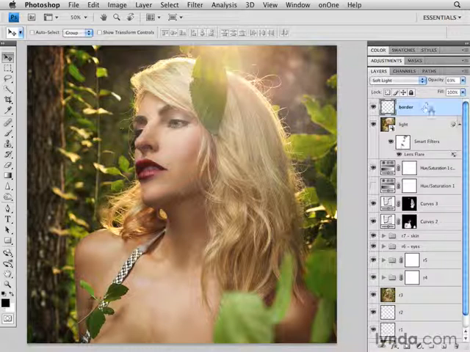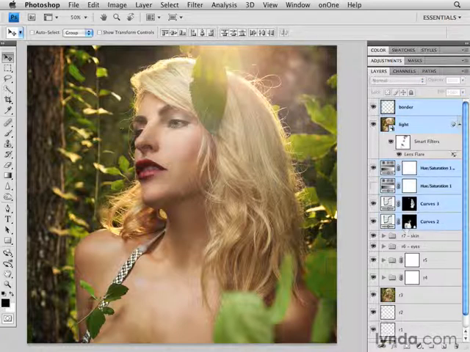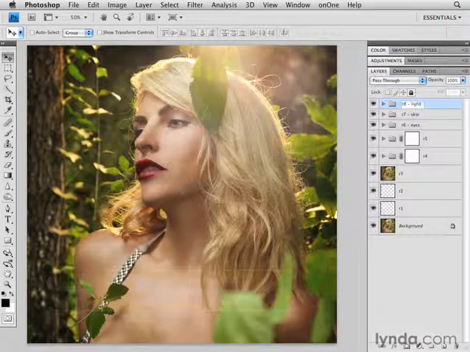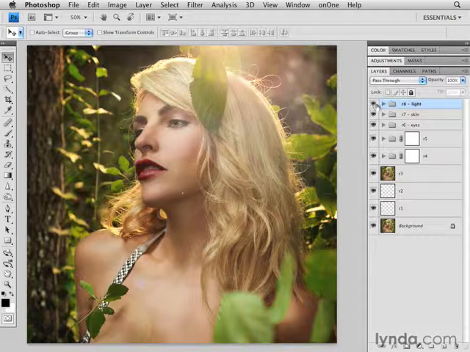Next, I'm going to click in that border or edge layer and then hold the Shift key and click in my bottommost layer where I've affected the light and then press Command-G on a Mac, Control-G on a PC. I'm going to name this one R8-Light. Now that I've done that, I want to turn this on and off. So here's my before and then after. Okay, just some fun with light there. Not essential adjustments, but some interesting ones.